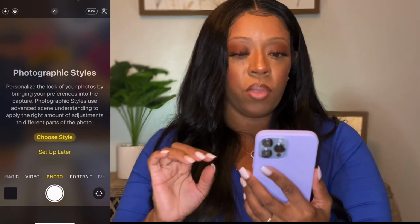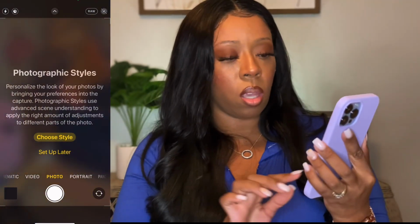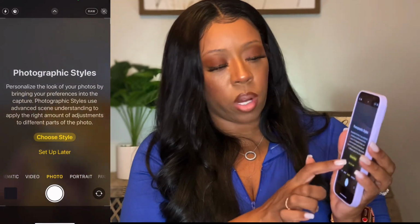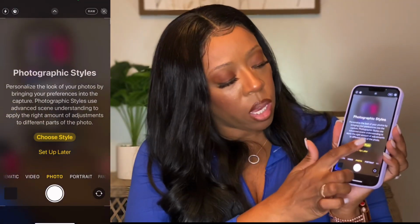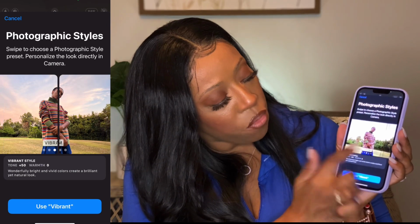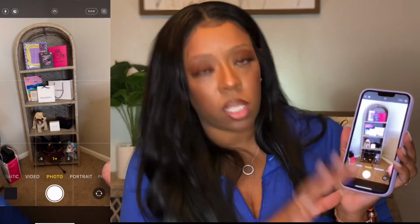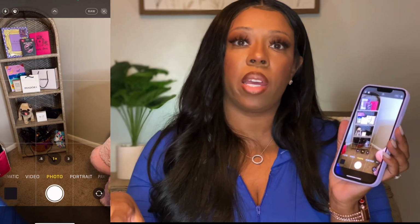Now guys, I know all the hype is around the camera, so we have got to get into this camera. Okay, so I'm going to insert this into the video where it is showing the video styles. I did forget about that. That was one of the neat things. So if you are one of those people that want to set up different styles, I think they have different tones, like they have the standard and they have rich contrast, vibrant, warm, cool. So if you're interested in that, you can have your camera set to already have that tone or that kind of look, if you're not a person that's really big on editing, or you just like how those pictures turn out better.